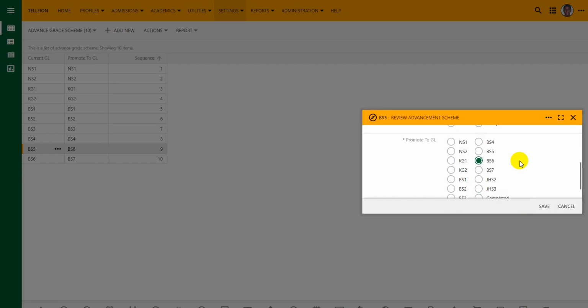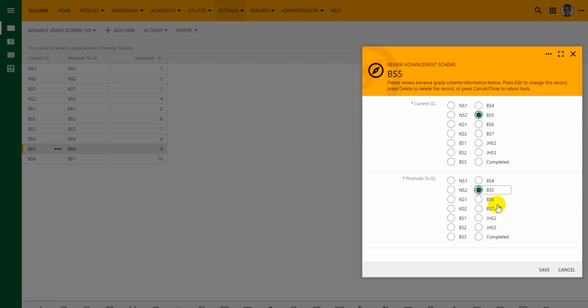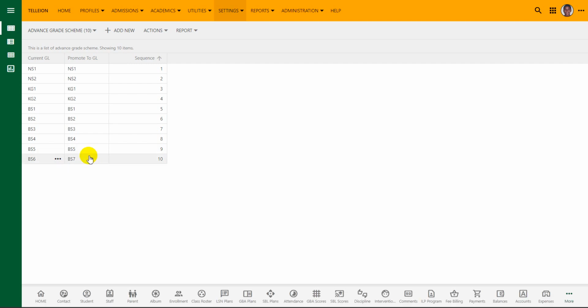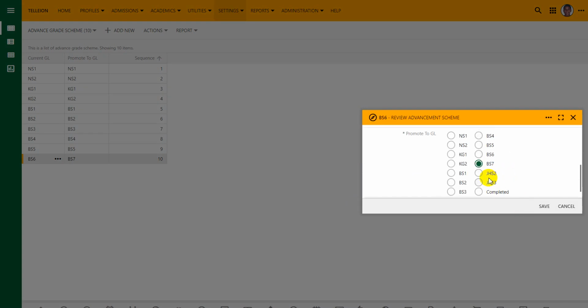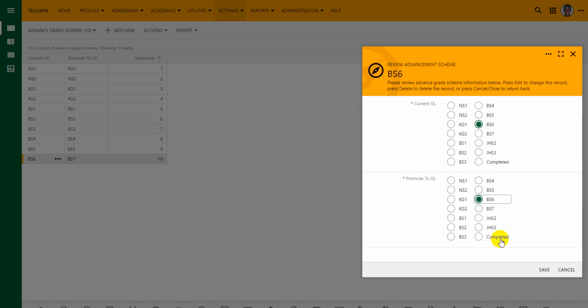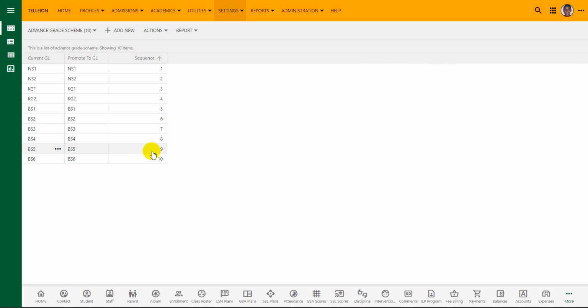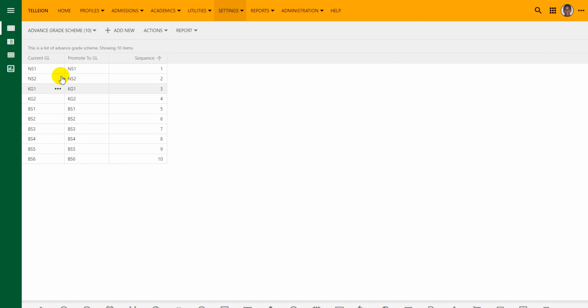BS5 to BS5. And the last one is BS6 to BS6. Now you have to make sure that you've done this for all your active grade levels. Make sure that they are all mapped accurately.